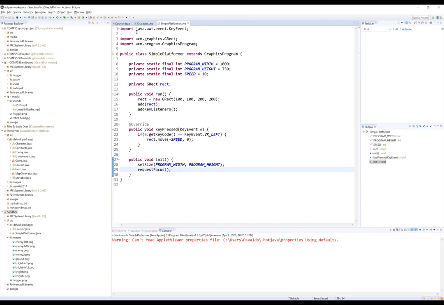I also ended up just doing imports again. And let's go ahead and we have that. So let me just try and run now. Okay, so now we're here. I'm going to go ahead and try and press the left. Obviously, it's not working. Let me go ahead and click here, and we can see that it now is working to the left. It's not showing up on the video.